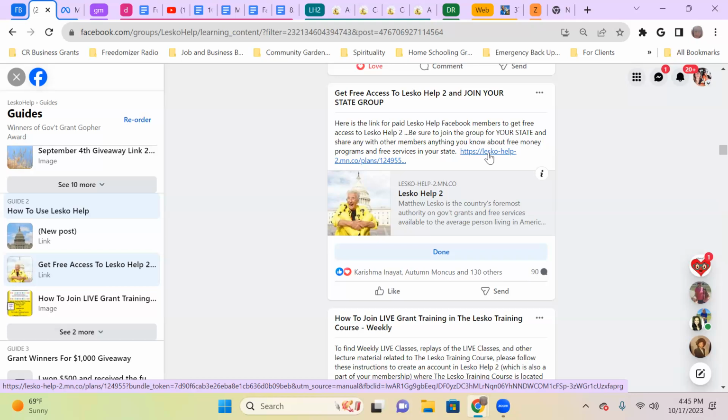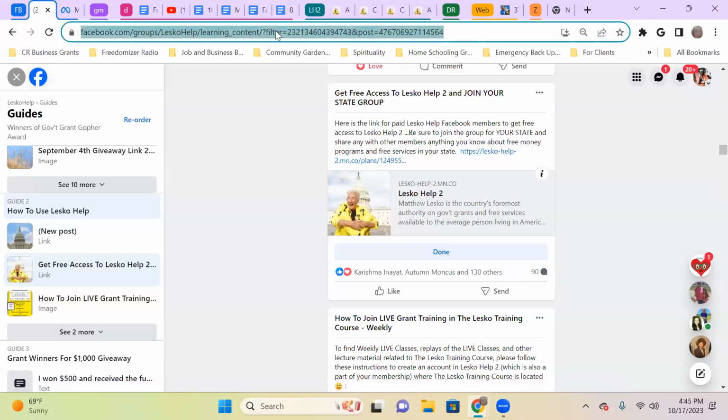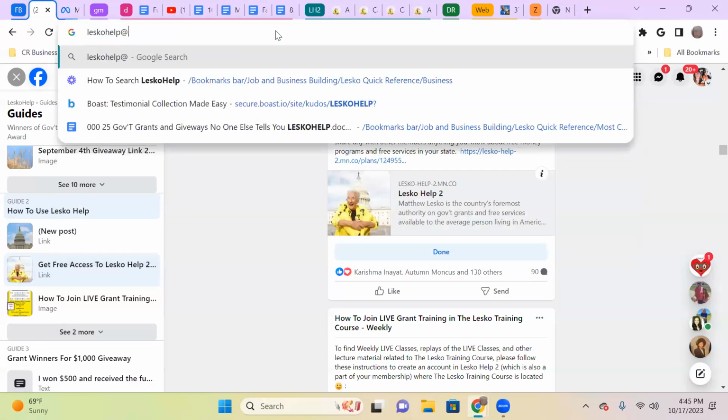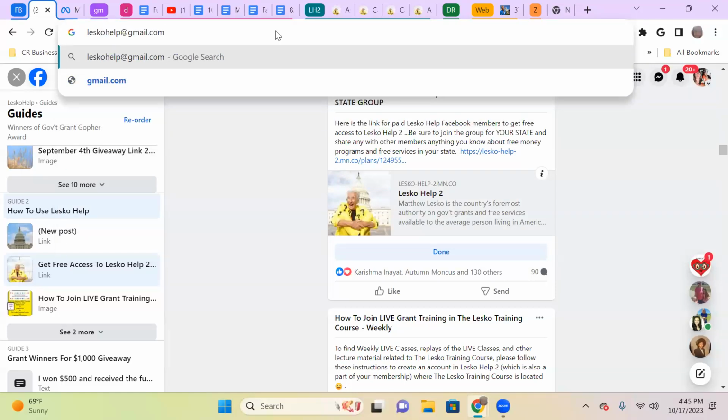But if that does happen to you, all you need to do is let us know here in Let's Go Help by creating a post. Or again, your always backup option is letsgohelp@gmail.com. If you can't get into Let's Go Help on Facebook, if you can't get into Let's Go Help 2 on Mighty Network, if you're one of our winners, if you're having difficulty and you just can't figure it out, letsgohelp@gmail.com is your always backup option, right? We do the work in Let's Go Help and Let's Go Help 2, but if you're struggling to get into those places, you've got to have a way. Your way is letsgohelp@gmail.com. No extra characters, no names, no numbers.